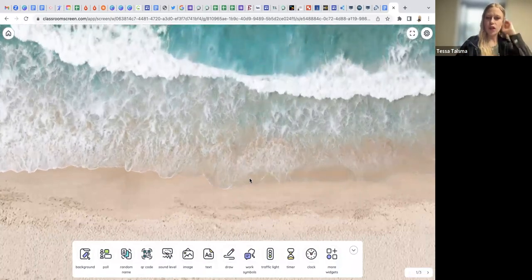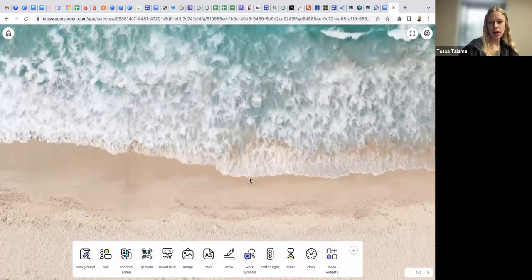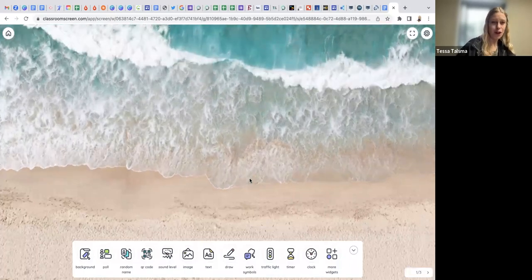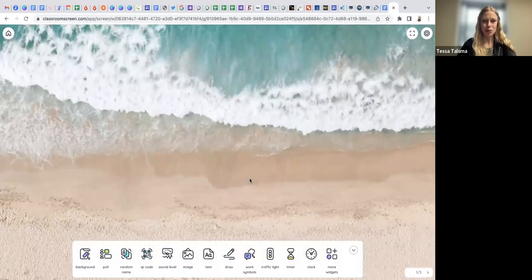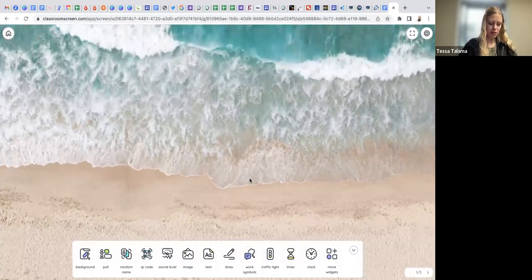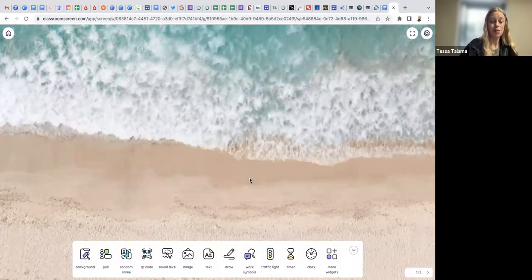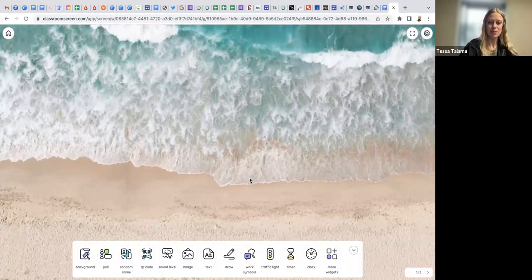They usually make them kind of seasonal. So I'm going to stick with some beachy waves. That feels calming and it makes me feel like I might be in a warm place, not in a chilly mountain town. So you're able to do a lot with this. You're able to upload your own, as I showed you, and you're also able to just choose from one of the very many options.